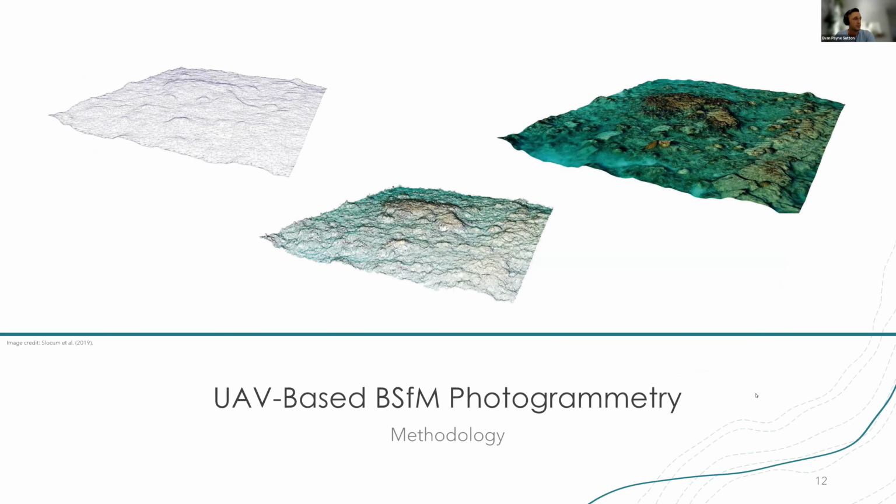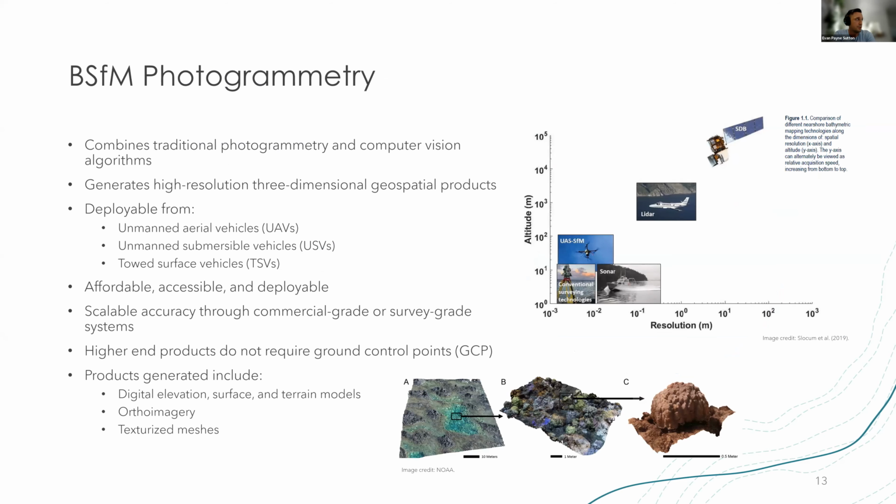As far as getting into the actual specifics of bathymetric structure from motion photogrammetry, it combines traditional photogrammetry and computer vision algorithms. I know that everyone's familiar with terrestrial UAV survey photogrammetry. I know structure from motion itself is becoming fairly popular since, I think, 2017. Applying it to the marine environment, it's kind of a unique field and a unique challenge. Basically, you can generate hyperscale 3D models and ortho imagery that essentially you can correct for light as it passes through water and get just really fine, good bathymetric data.